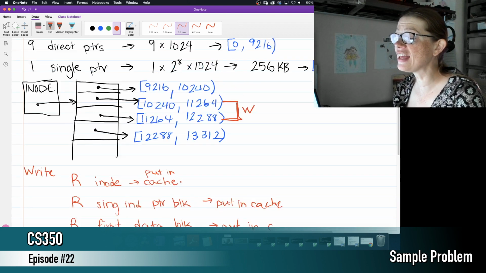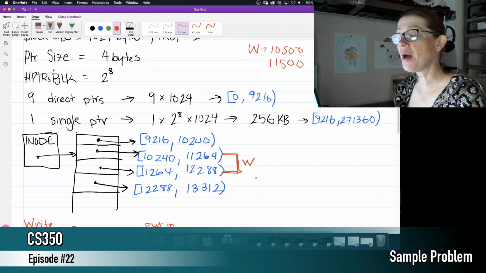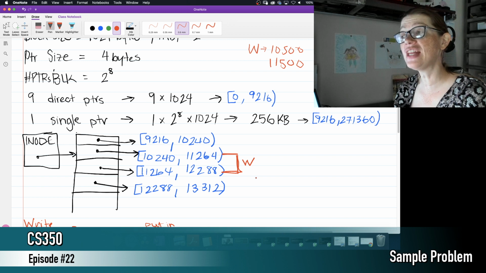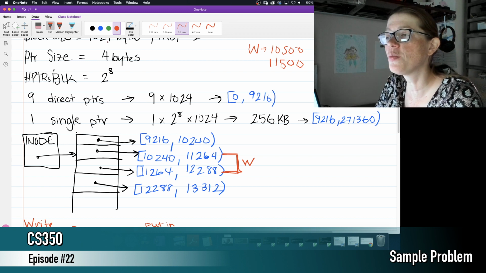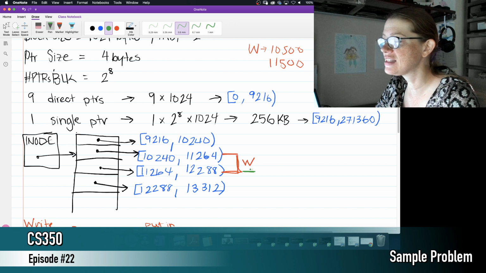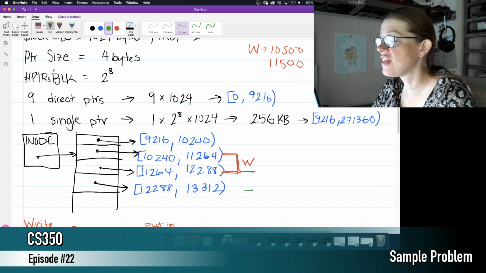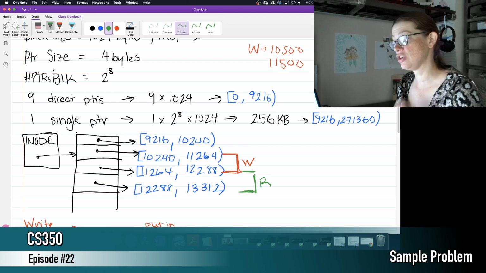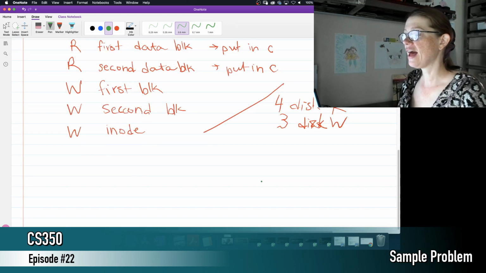Now let's go back and look at the read operation. The read operation happens right after the write, so it's going to happen starting at byte 11,500, which is the new position of the file. So we are going to start our read here, and we're going to end 1,000 bytes later, which falls into the next block here. So this is going to be our read operation.